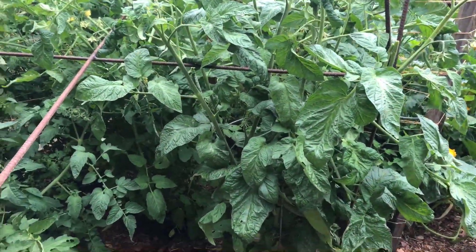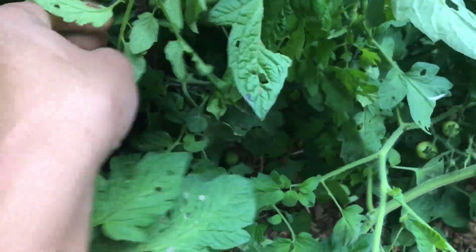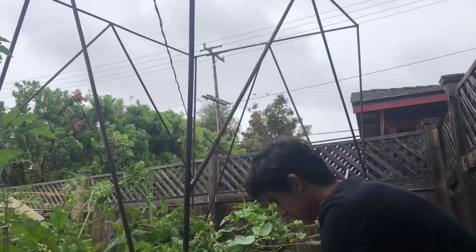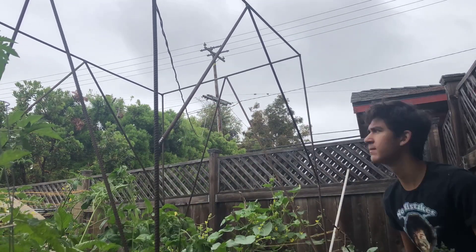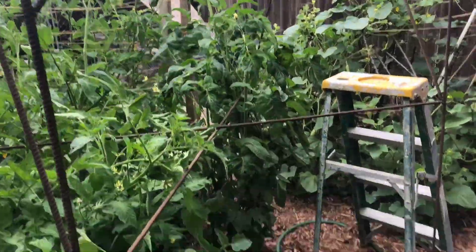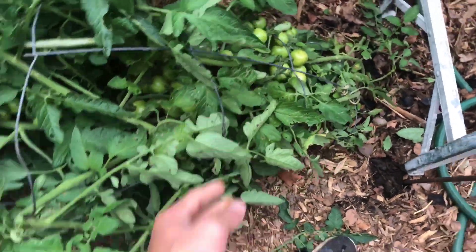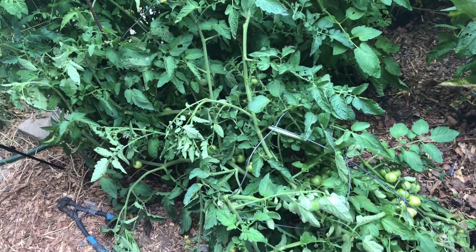These other two, they're completely fine — they're doing well. Some of the branches broke. Another problem is one of the stakes went through one of the rungs of the trellis right here, so we're going to have to chop that. It's just not going into the ground anymore. This thing fell on it with the ladder — I think it's gone. Look at all these that we're losing because of it. If the roots are good, though, this thing will stay alive, so we need to tie this thing up. These trellises are horrible.